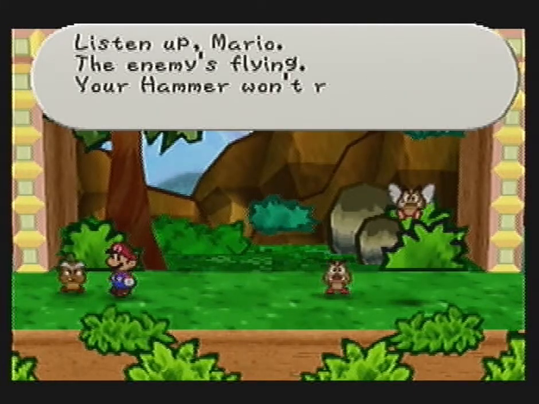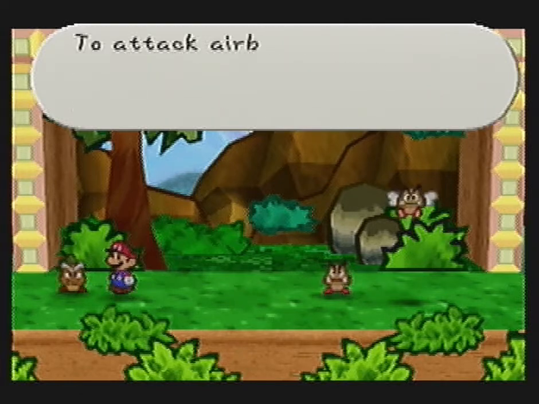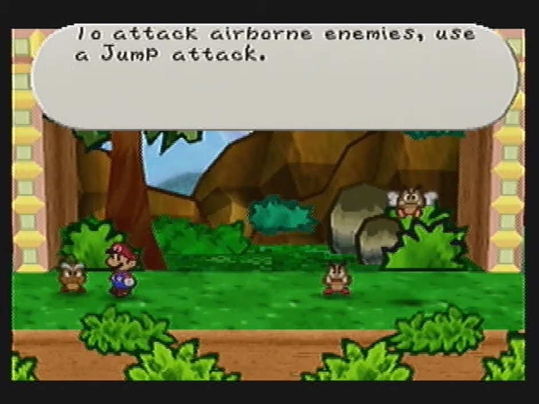Listen up, Mario. Enemies fly. Your hammer won't reach enemies in the air. To attack airborne enemies, use a jump attack.